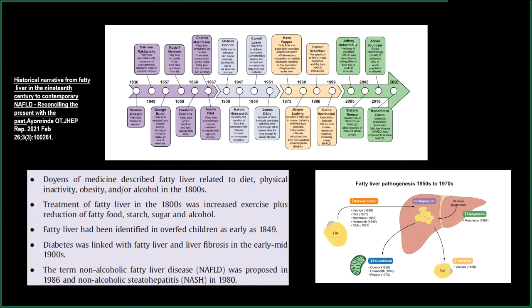And then there are a number of people who have over the years helped understand the evolution of this disease over time. Our modern era really started somewhere in the 1980s, when the term NASH was used by Ludwig from Mayo Clinic. Since then, we have had a lot of advances in understanding the mechanisms of disease and trying to develop new treatments. One of the interesting things is that between 1850 and the 1970s, there were some insights into the mechanisms of this disease.